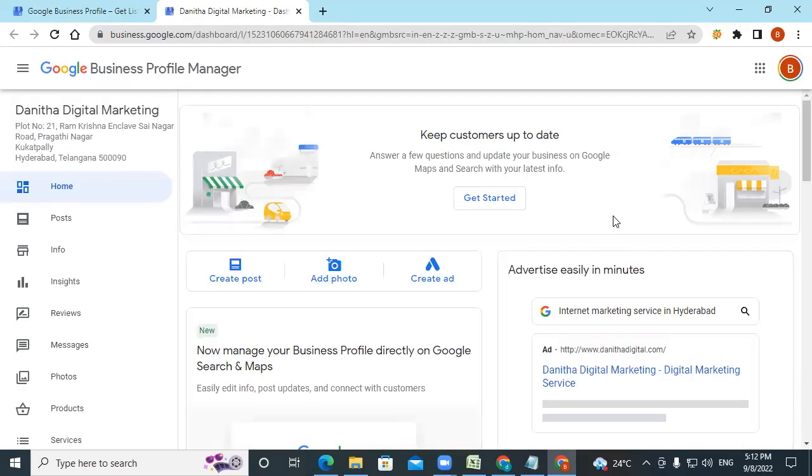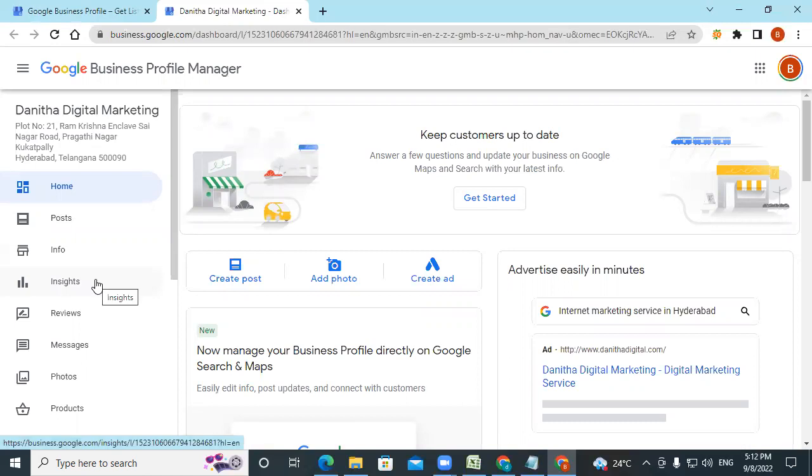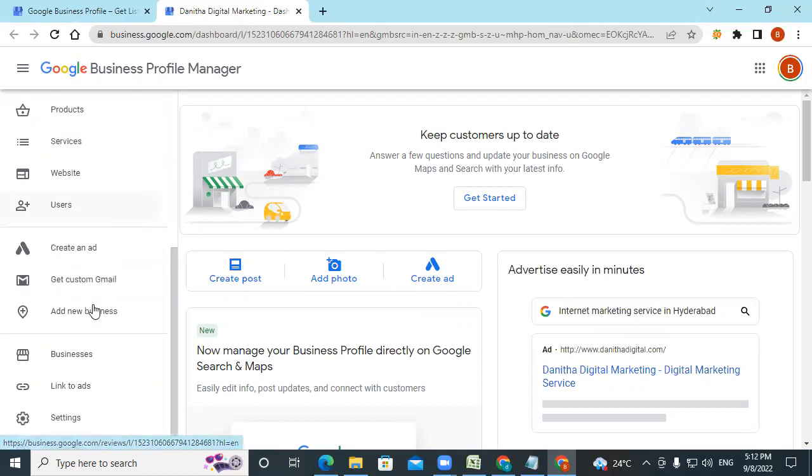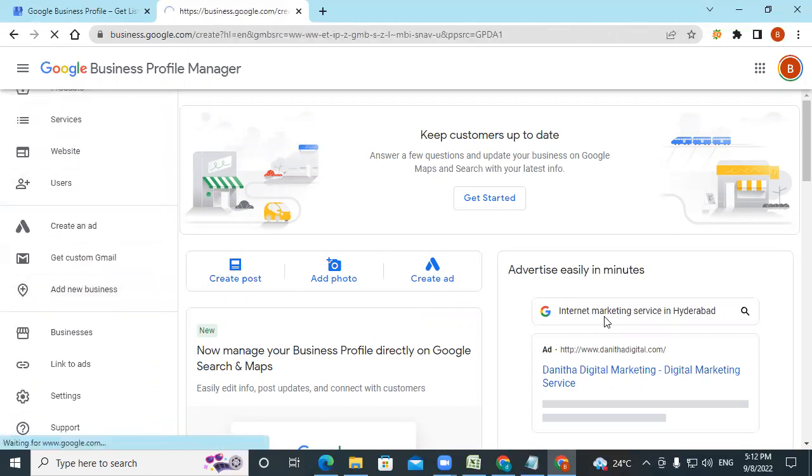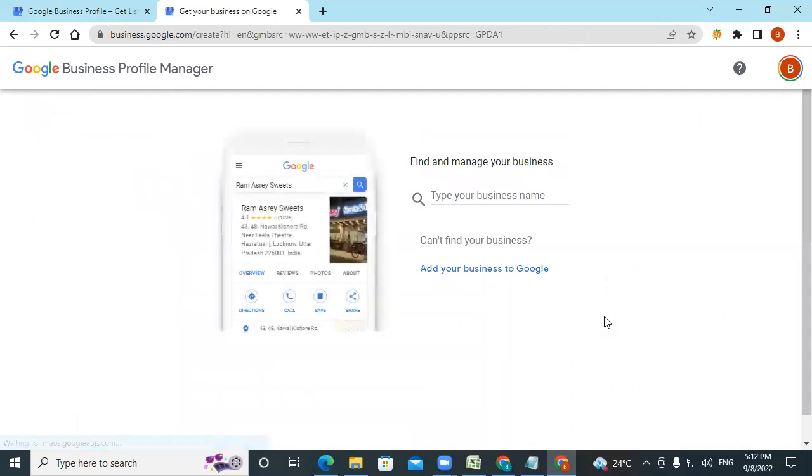So this is my Google Business Profile where I have already registered my business and I am maintaining it. If you are doing it for the first time, if you log into Business Profile, this is the screen you will get. You have to enter your business name and start adding details to that.